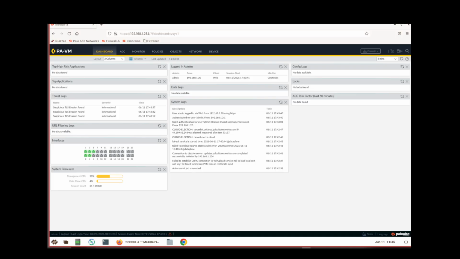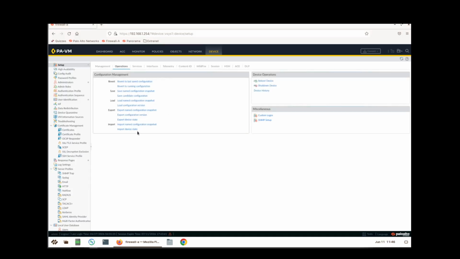So here's the scenario. Your company just acquired another organization, and right now, all users in that environment have unrestricted access to the internet. So there's a security policy that allows any user, any application, anywhere. That means users can access anything, including risky and unauthorized applications. We're going to fix that by allowing only approved corporate apps, allowing social media only for marketing users, denying everything else. First, step one, we load the baseline configuration and commit.